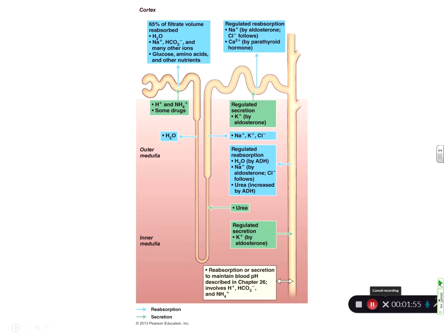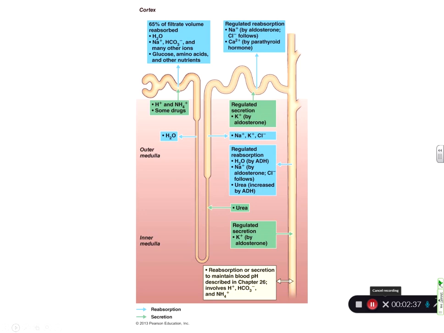Now we talked about how tubular reabsorption in the proximal convoluted tubule, this is where we do a lot of water, a lot of glucose, lots of ions. On the descending limb, we can only reabsorb water. On the ascending limb, we can only reabsorb solutes, things like sodium and chloride ions. By the time we get here to the distal convoluted tubule and the collecting duct, it's hormonally regulated. So it's based on what your body needs, what hormones you're releasing, right? So we talked about a couple of hormones, things like aldosterone and the antidiuretic hormone. Those work here. They work on the distal convoluted tubule and the collecting duct.